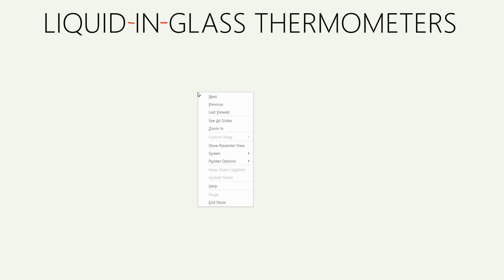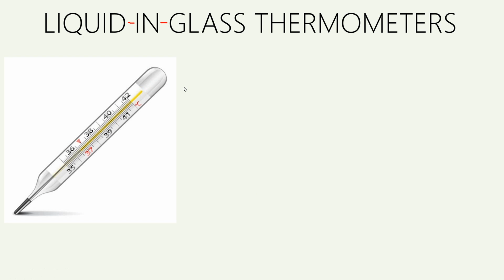So what are liquid-in-glass thermometers? You've seen them before. This is a clinical thermometer, the one which is used for measuring body temperatures. An analog one. Some of them nowadays are modified and are digital with digital scales. The normal body temperature is approximately around 37 degrees Celsius. So this is a clinical thermometer, with just a small temperature range.